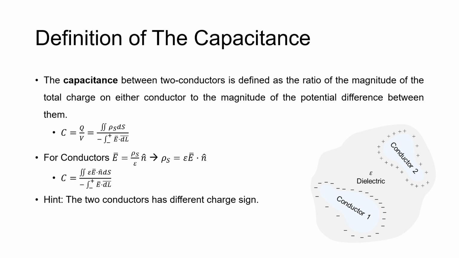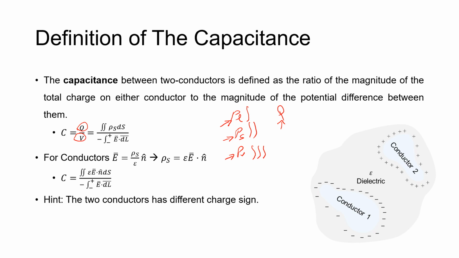Capacitance is nothing but a ratio between the charge Q and the voltage V. And we have learned that based on what we are given, either we are given rho L or rho S or rho V or the Q itself. This is the total charge. This is charge per unit length, charge over surface, and charge over volume. And based on this one, we can make the triple integral to get the total charge, double integral to get the charge, or single integral to get the charge again.